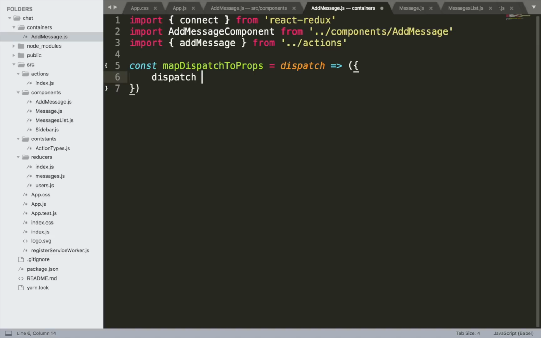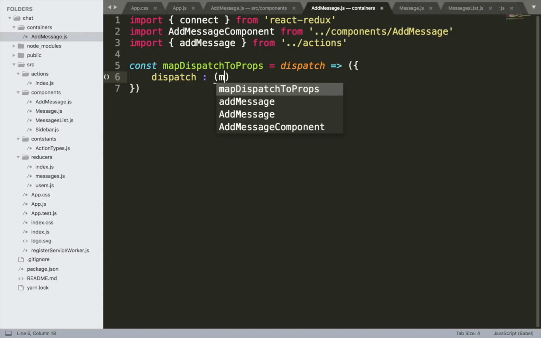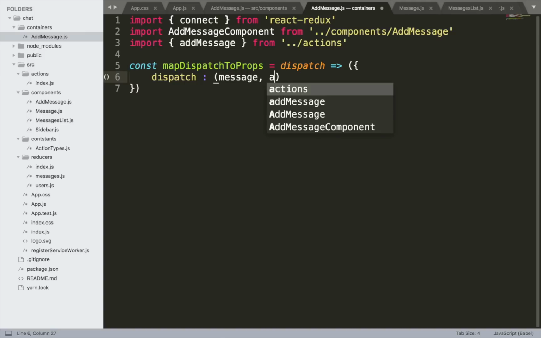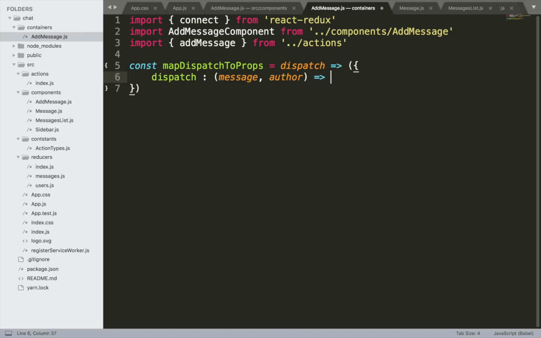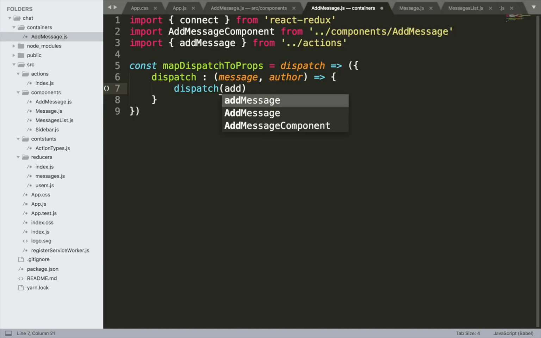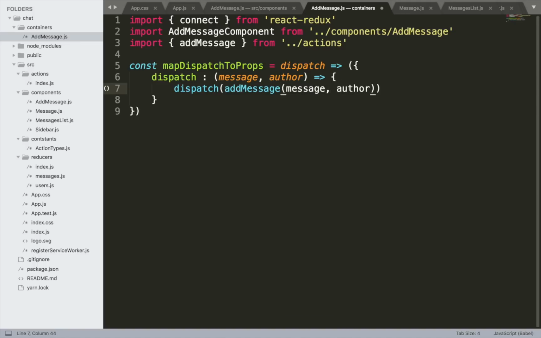Dispatch, we're going to pass in the message and the author. So this dispatch right here is actually right from Redux. So message and the author, and I'm going to fix this here.